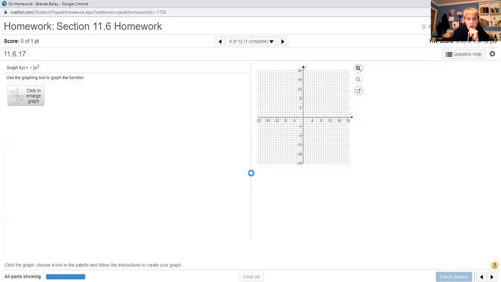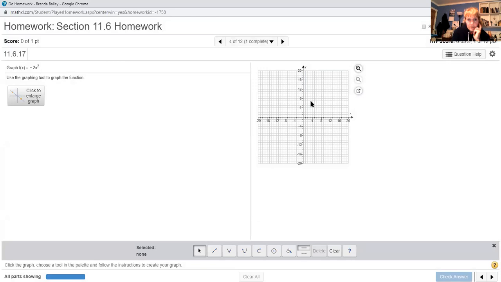Number 4. Okay, number 4 is kind of just like this last one we did. It's just that we have a -2. So we expect our graph to open down, rather than up. And what we'll do on this one is we're not going to use this pop-out box. We're just going to click on the graph without going to the pop-up box. When you left click on that, on the bottom, we get our tools. All right, so I just clicked on the graph anywhere and these showed up along the bottom.